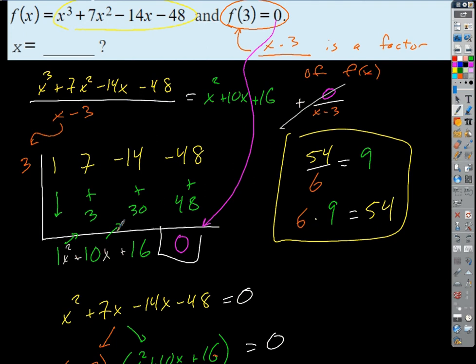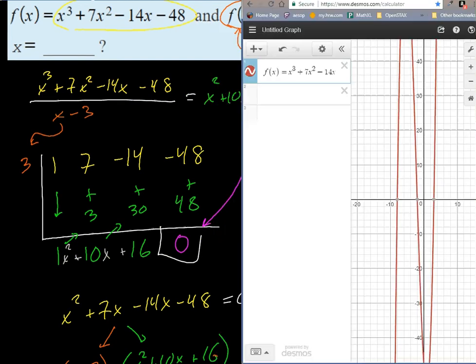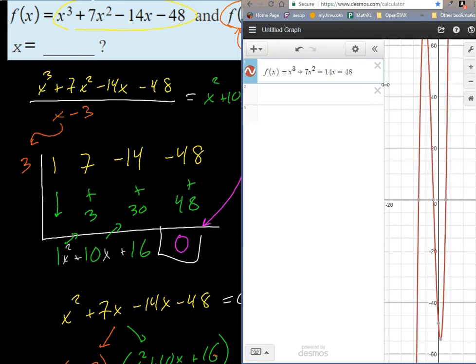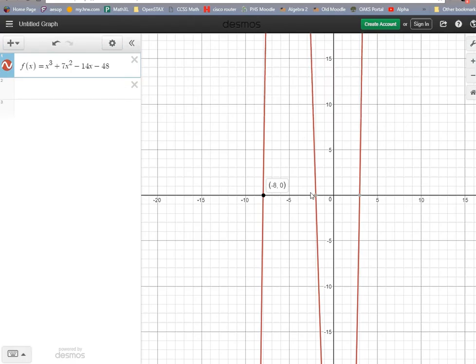If we look at this, let's just verify it if I show a graph of this thing. So there's the function, right? Everybody agree? If we find the zeros of that function, what are they? Well, one of them's at negative 8, one of them's at negative 2, and one of them's at 3. So we just found them. Okay? All right, let's try one more.